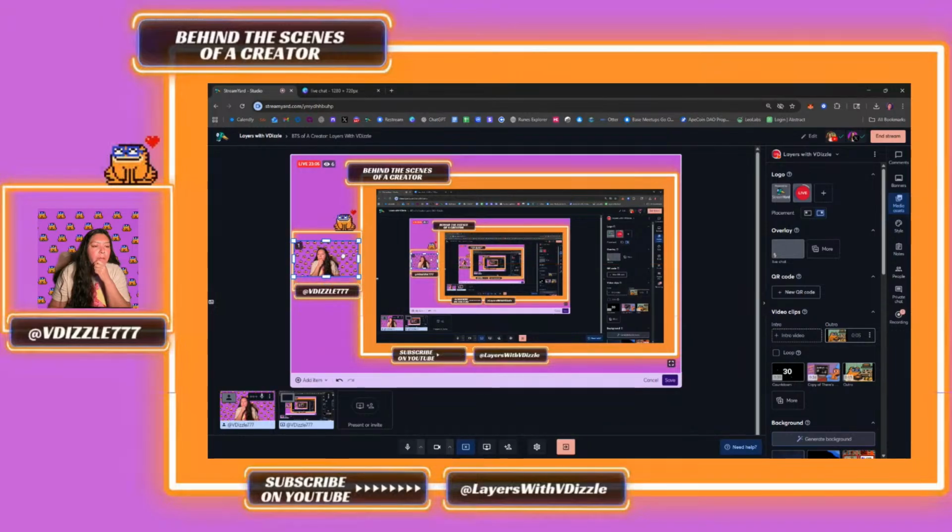It doesn't fit into the square. How do I feel about this? I don't know. And that's the thing is like, if you really want to be able to customize perfectly, sometimes you need to go to OBS. Like StreamYard does have its little bit of limitations, but I think we can make it work.